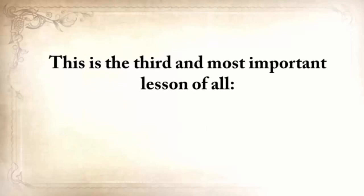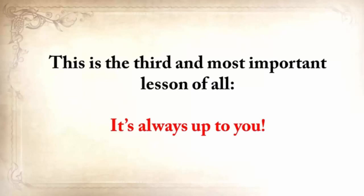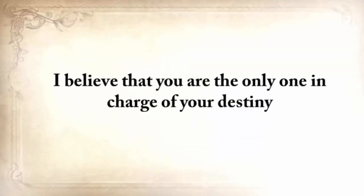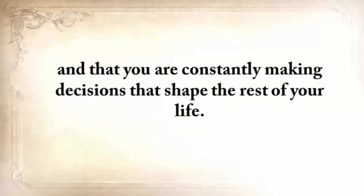This is the third and most important lesson of all. It's always up to you. Now, I believe in God and in the power of free will, and I believe that you are the only one in charge of your destiny and that you're constantly making decisions that shape the rest of your life.